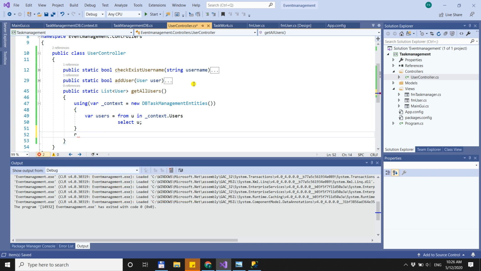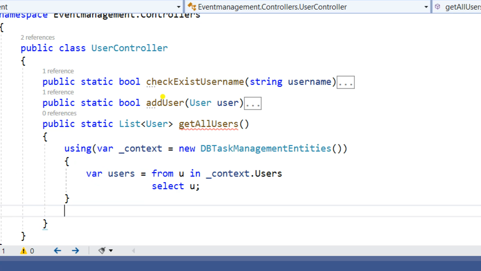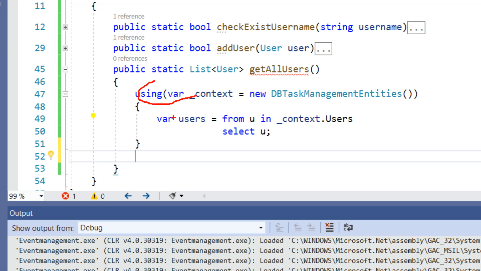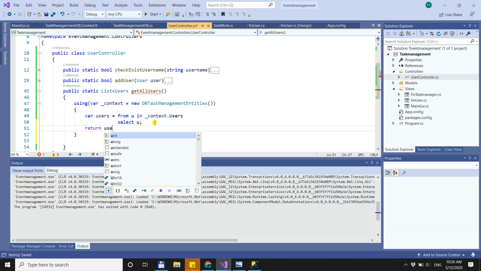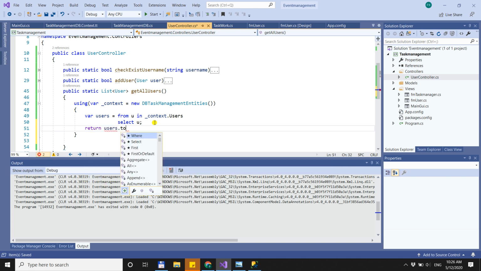Here the thing we are using only has scope between this, so we return user to list.